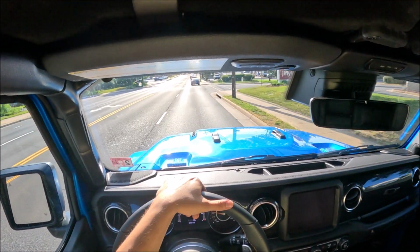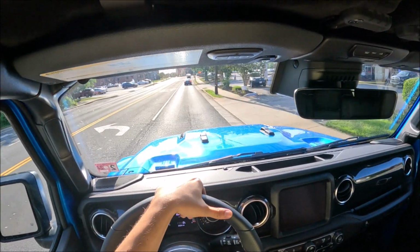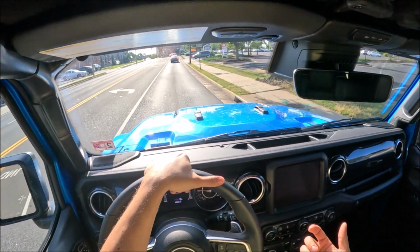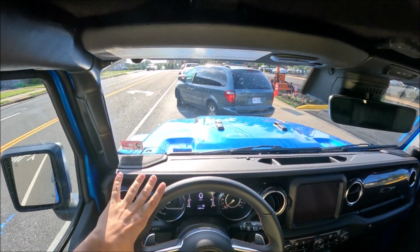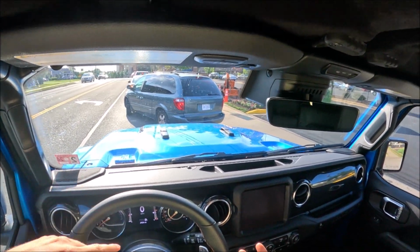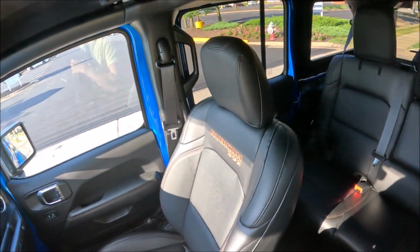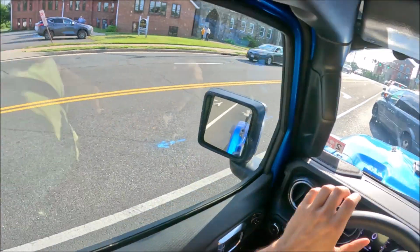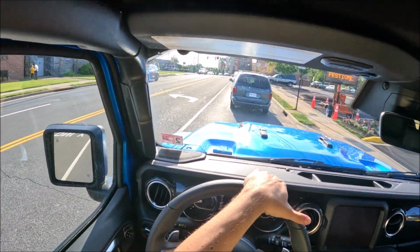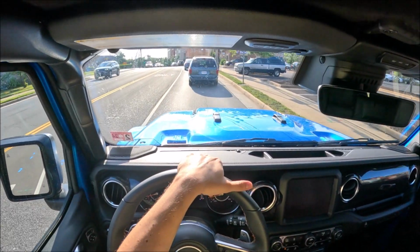Now, I haven't actually gotten the chance to race anybody with my 392, but I definitely am looking forward to when that time actually comes, because I'm very excited to see how this thing stacks up with different types of cars. And when it comes to the safety of the 392 Wrangler, as you guys know, Wranglers are very good about blind spots, because you can just look back there and you can see your blind spot very clearly. Look back here, you can also see your blind spot. And the 392 trim of the Wrangler also comes with blind spot monitors, completely stock and completely standard, so it's not like an additional option.